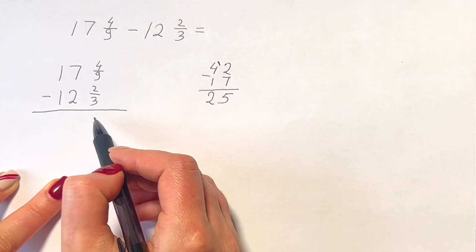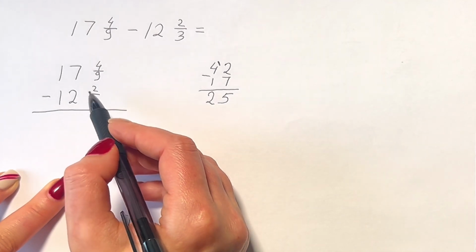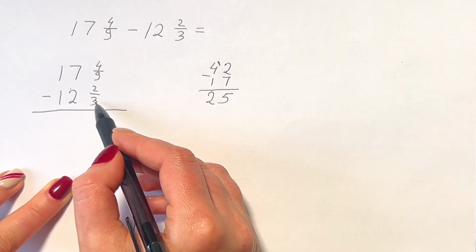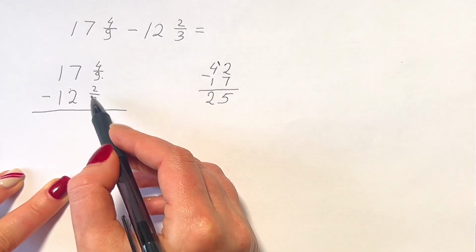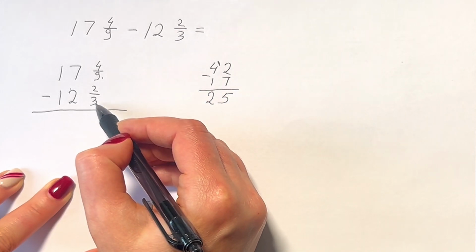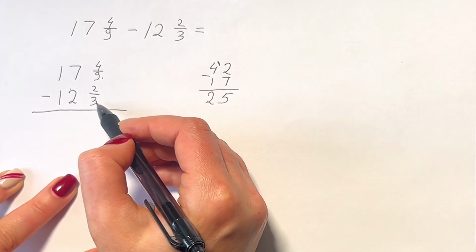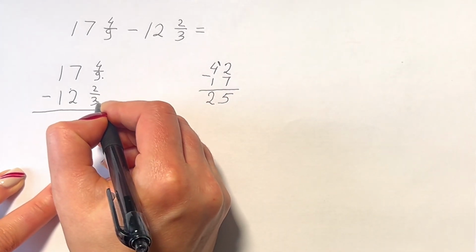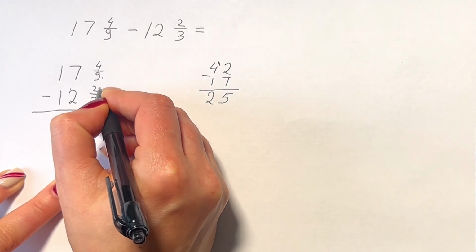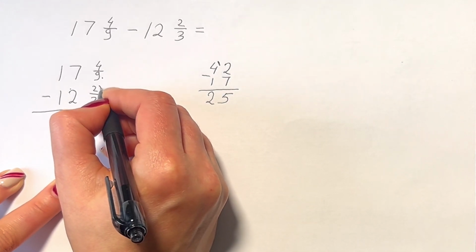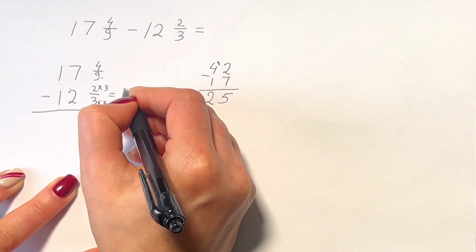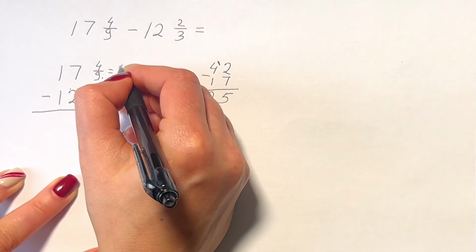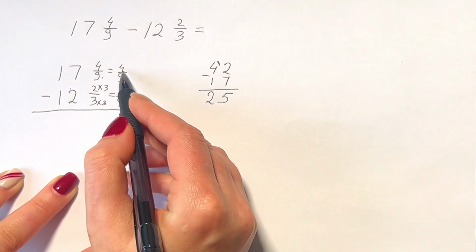Okay, first of all, I told you already, we have to subtract the fractions, then we're gonna subtract the whole numbers. Okay, let's make the denominator the same. This is 9, this is 3. What's gonna be the least common multiple? Of course, it's gonna be the 9. I have to make this 9 too. How am I gonna do that? 3 times 3, the same thing I'm gonna do here: 2 times 3. Okay, it's gonna be 6 over 9. I'm gonna write down the first fraction, which is 4 over 9.